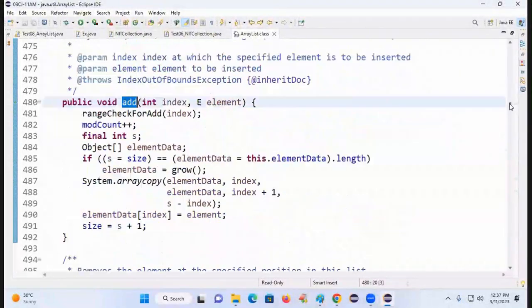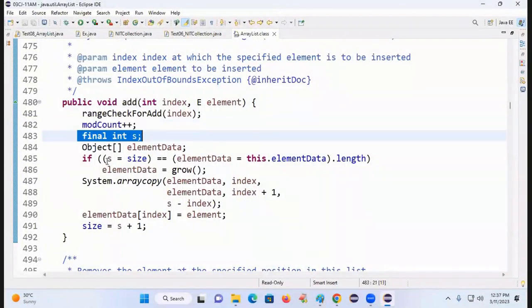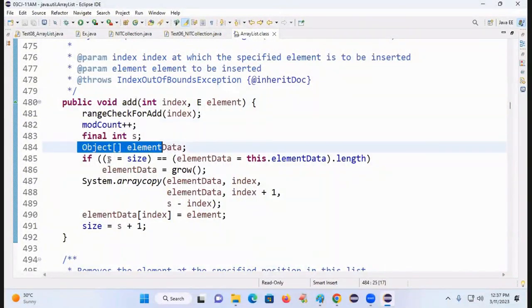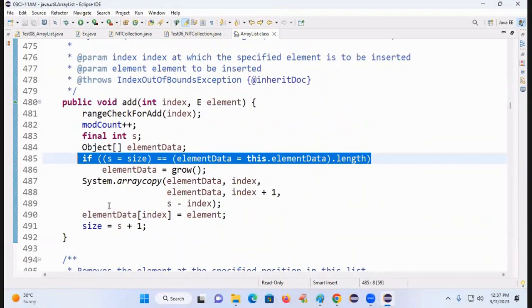This is the logic given by Sun Microsystems. First, they are checking range check for add. Then modCount plus plus, because the collection is modified. Finally, int s, object array, s equal to size. Size value is copied into s. They check whether size equals elementData.length, the same as size equal to capacity.